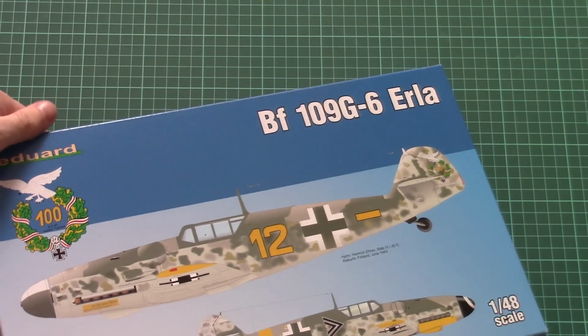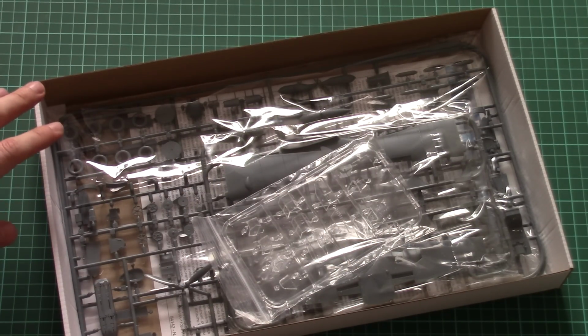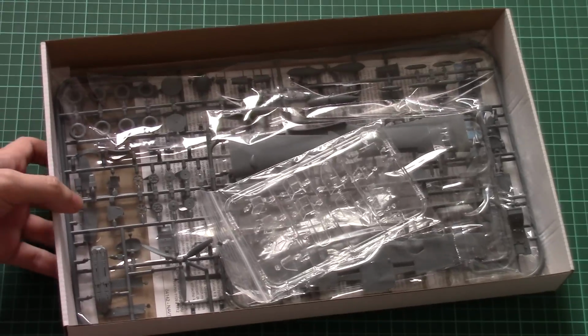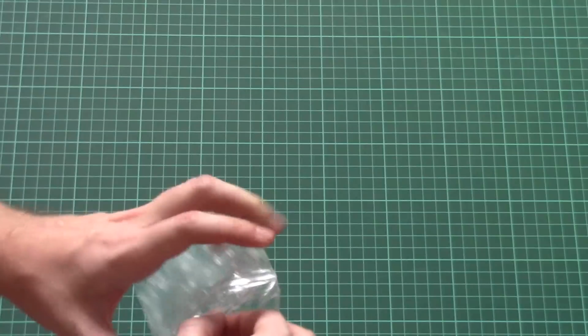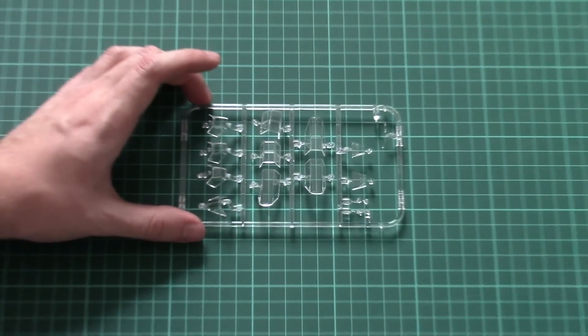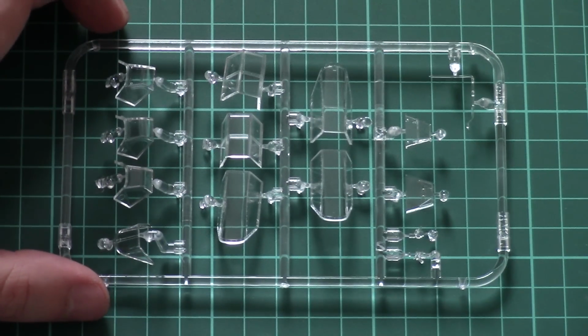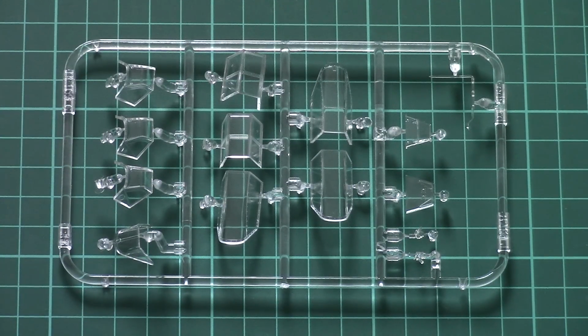This is a top opening box and that's what we have inside. The sprue set is typical for BF109 kits from Eduard, so let's start from the top one. It's a transparent frame which is packed into a separate plastic bag, and here we have different parts for the canopy and even some cockpit elements. Here you can see them. Of course, with those parts you will be able to replicate the aircraft with an open canopy as well.